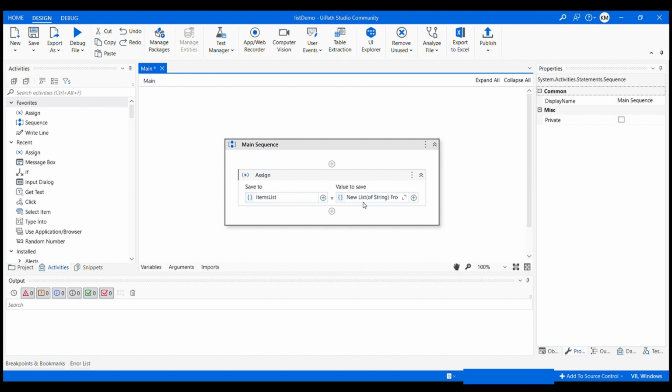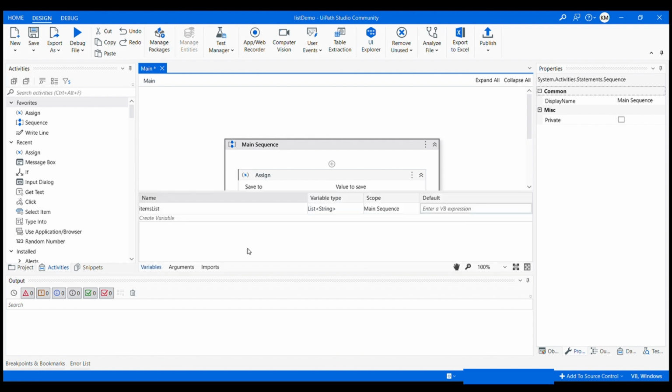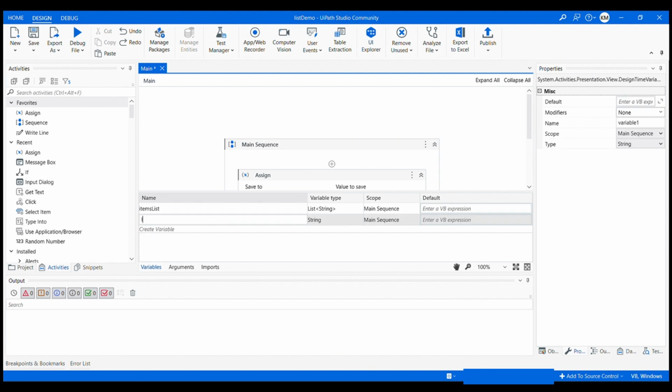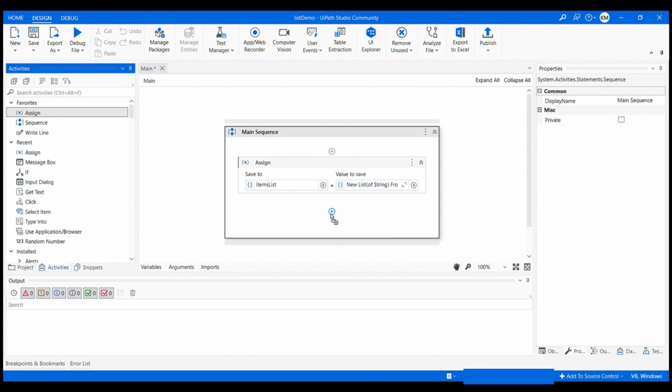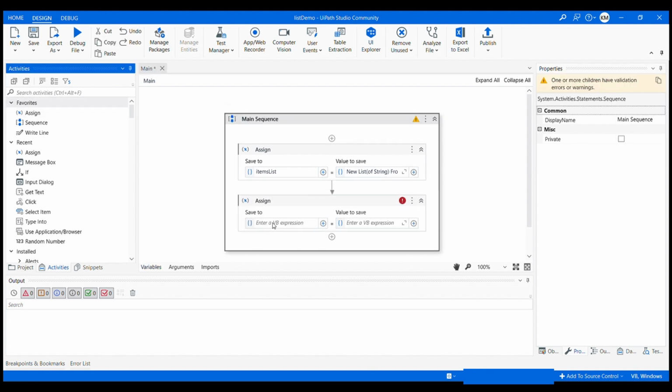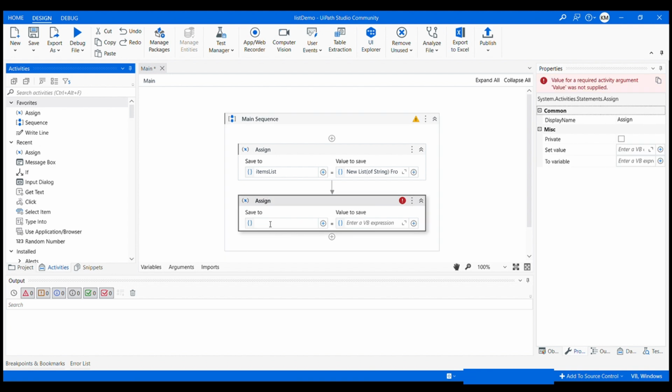So to do that, we need to define another variable of type string, right? As we are going to convert this list into a single string, so the type of this variable has to be string. All right, so let's name it list, and by default the type of this variable is set to string. We need to use another assign activity to save that concatenated string to the variable we had just defined. So I'm gonna drag it and drop it underneath this, and in the to field parameter I need to specify the variable that I want to assign a value to, that is going to be list.